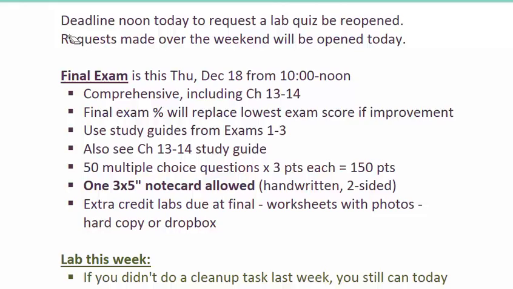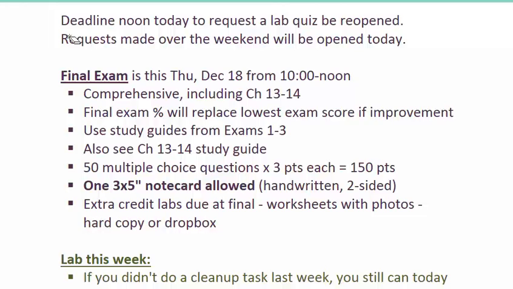Okay? So final exams Thursday. In this room from 10 to noon. Come and talk to me if you're not able to stay here until noon. I can maybe work out letting you get started early or something, but you want to give yourself 2 hours. It's comprehensive. It will include portions from chapter 13 and 14, which we did last time and today.